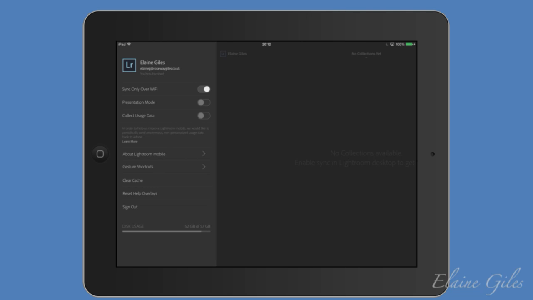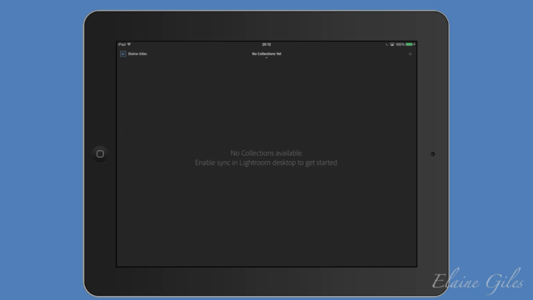Now, to go back to the one option that's left, which is presentation mode. Presentation mode is probably something you will never use. But on the off chance that, like me, you're demonstrating the app, it's fabulous. So I'm going to turn that on. And what will happen when I turn it on is as I tap, you will see a big red dot. So I'm tapping, you see a red dot. So rather than me copiously explain precisely in terms of pixels where I'm tapping, you should actually be able to see where I'm tapping.